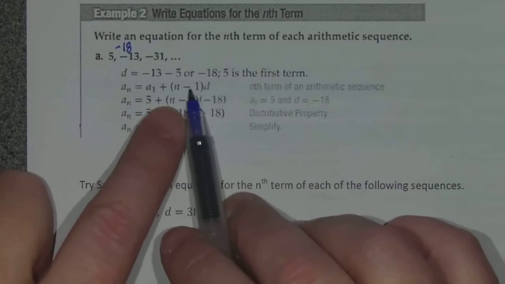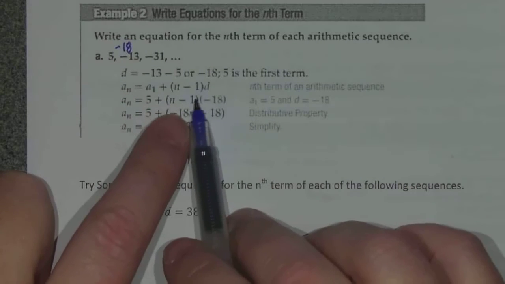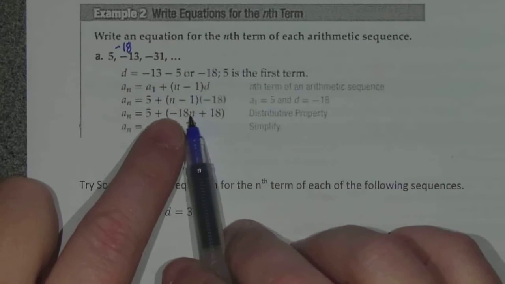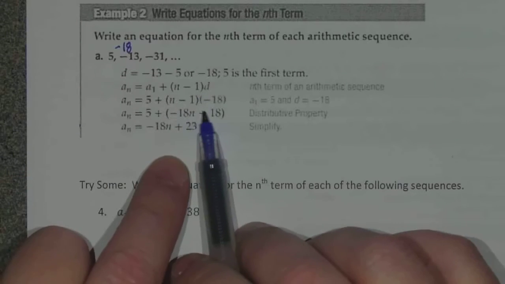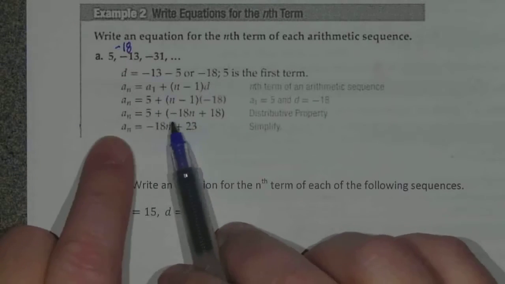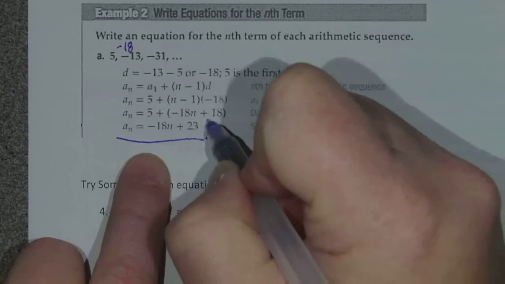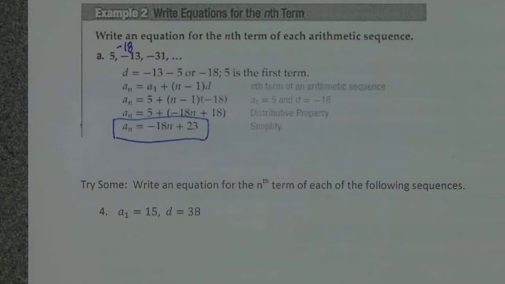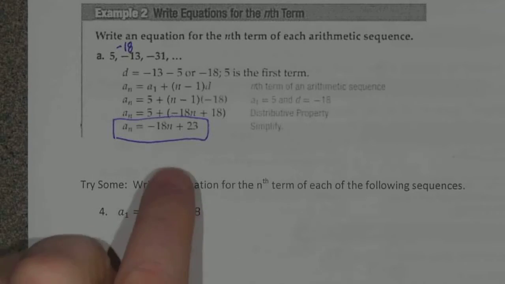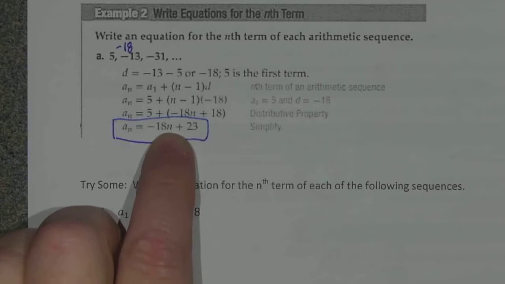So we're still going to use that same formula, plug in our information, but you see how we're missing our n value this time? So we have this equation now that's written for any term. So say I want to know the 51st term. What am I going to plug in for n?